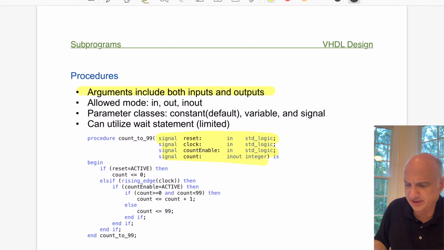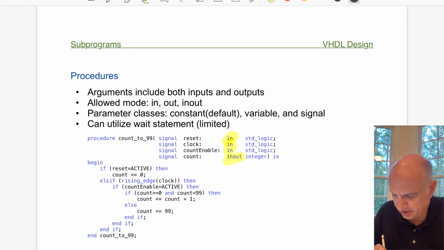So the entity has inputs and outputs and modes and stuff, and that's exactly what a procedure does. So each element of the argument list is going to have a mode. In this particular case, we have 3 inputs and then 1 in out.